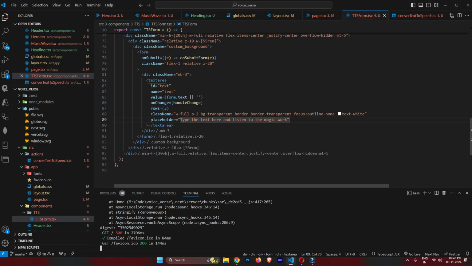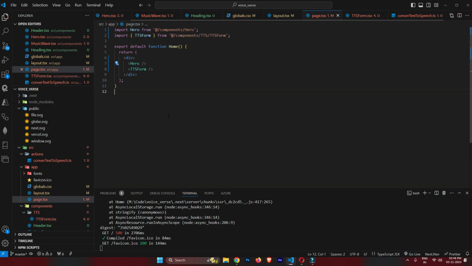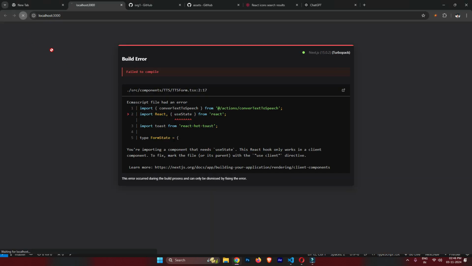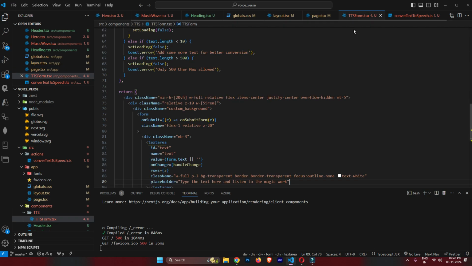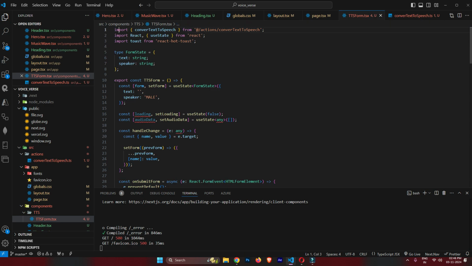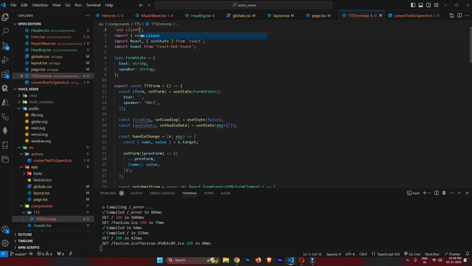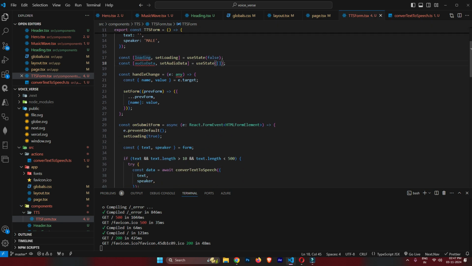I know that. useState is TTS form. Okay, we need to add this as use client, because it's using that functionality. Why is it still giving the error?